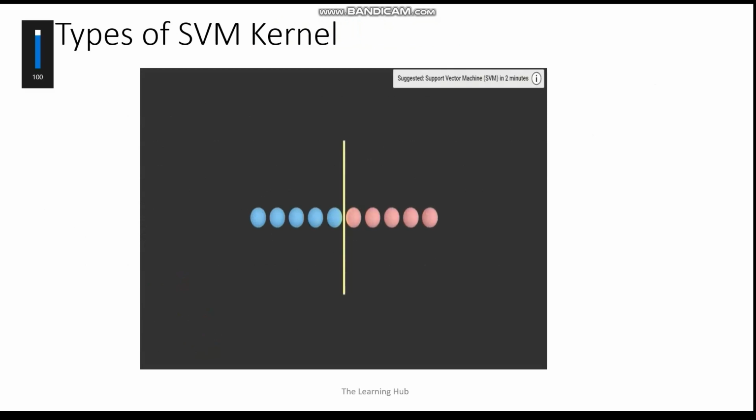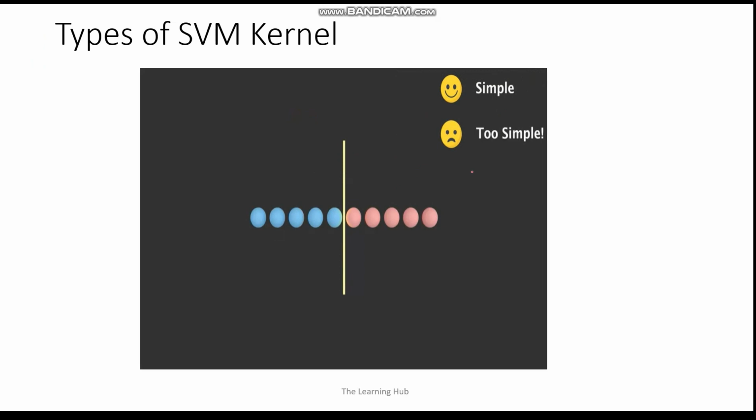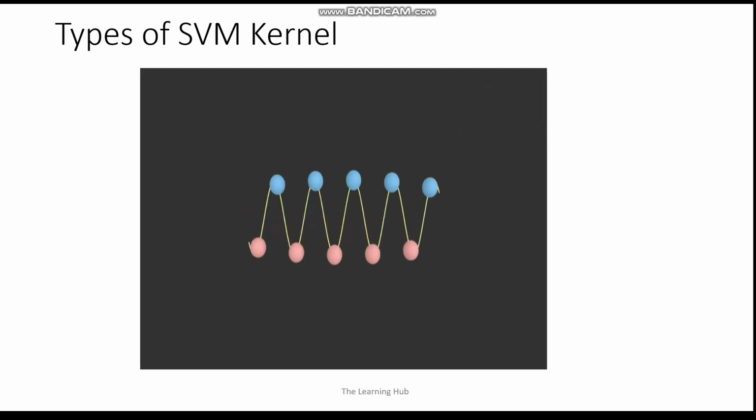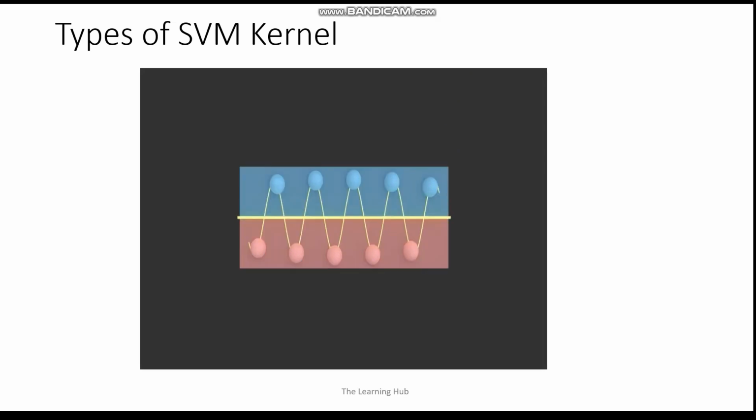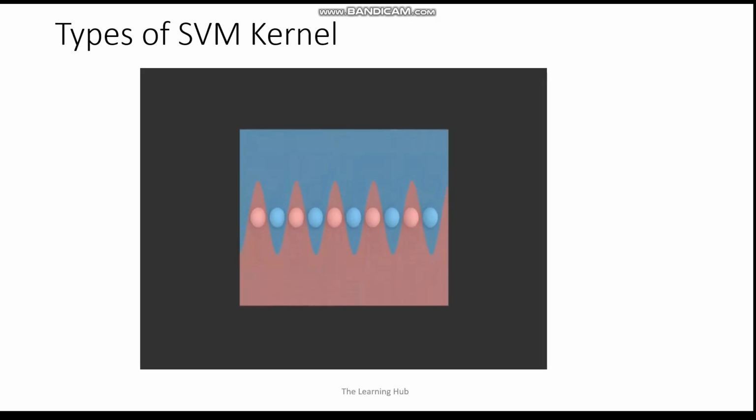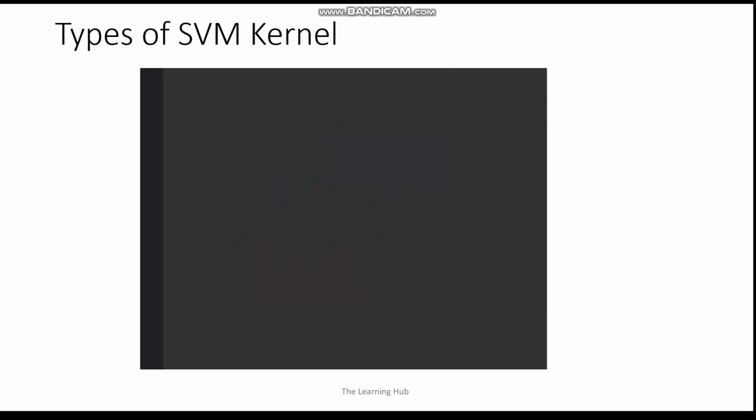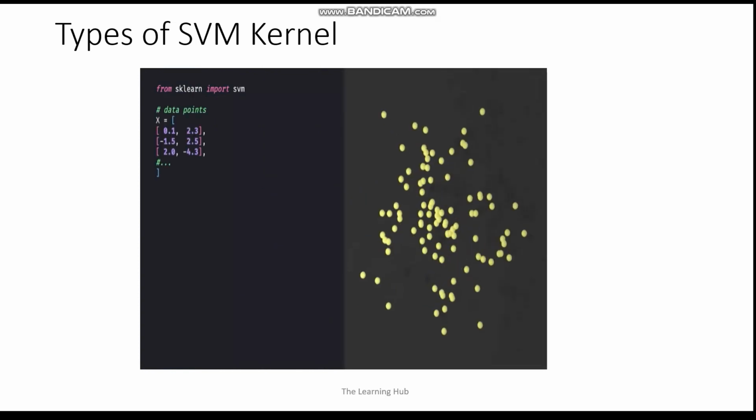So in this case we are talking of having separate classes, which is a type of simple model, and this is also known as too simple. A workaround to this limitation is to first transform the data points before applying SVM. With this technique, we can easily achieve the desired effect of getting a nonlinear decision boundary without changing how SVM works internally.